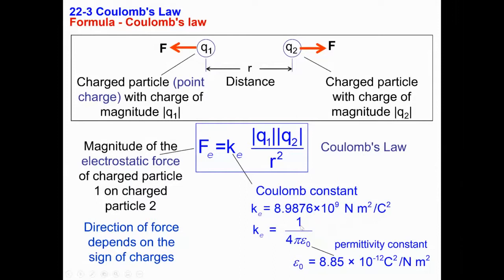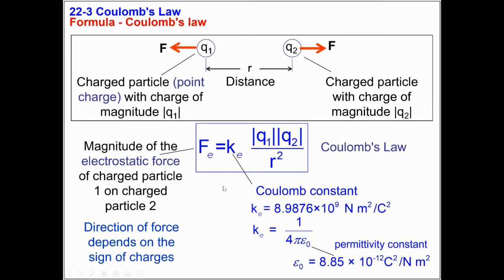And we will also use this form, the Coulomb's force is equal to 1 over 4 pi epsilon 0, where epsilon 0 is another physics constant, the permittivity constant, which is 8.85 × 10^-12 coulomb squared per newton per meter squared. So please make sure you remember or memorize these constants, because we will use them a lot. We will use Coulomb's constant a lot, and in later chapters we will also be using epsilon 0, the permittivity constant. Okay, so we can also write this equation in vector form.